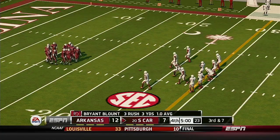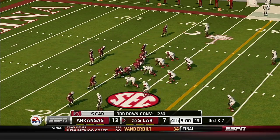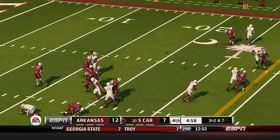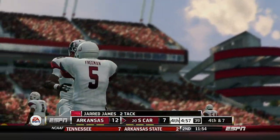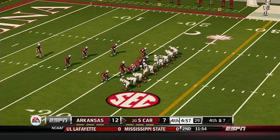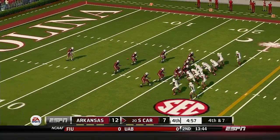All right, we're just about set to start action here again in the fourth quarter. A huge stop here in the fourth quarter. They've got the lead. They're going to get the football back, but there's still a lot of ball left. That brings us fourth and 7. They've got 10 guys up. They're coming after the kick.